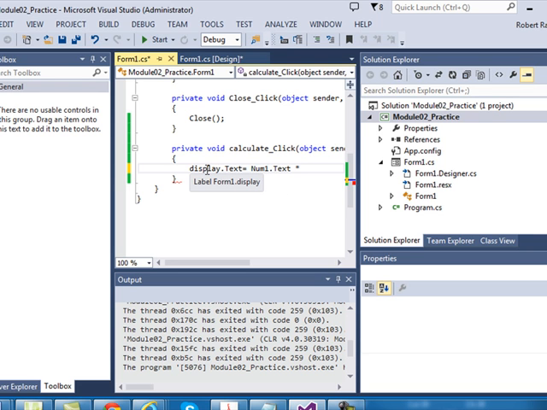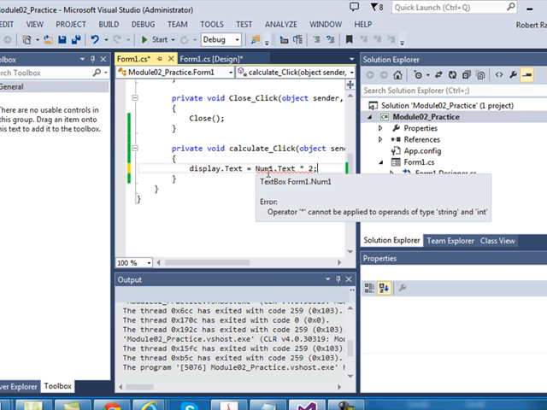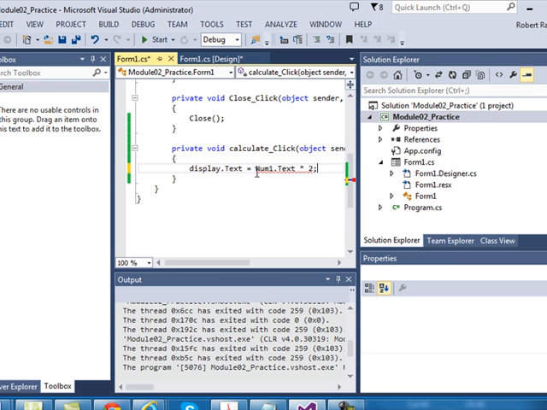But there's a problem, and let's see if it tells us what it is. Operator cannot be applied to operands of type string and int. Well, this is a property type called string, and we'll learn about that later, and this is a property type called integer. So this is how we can change this.